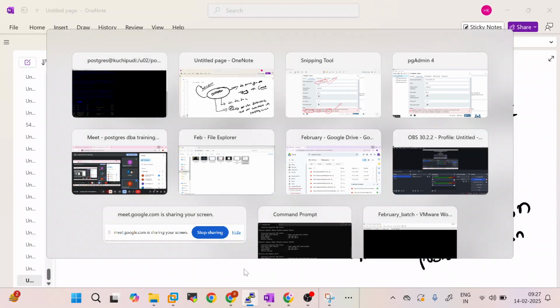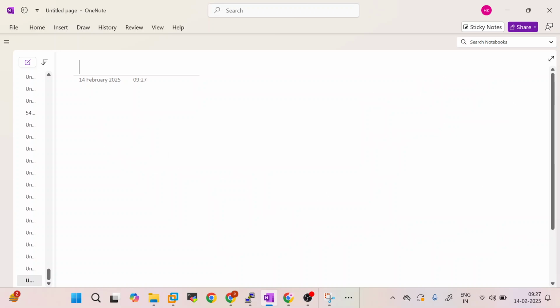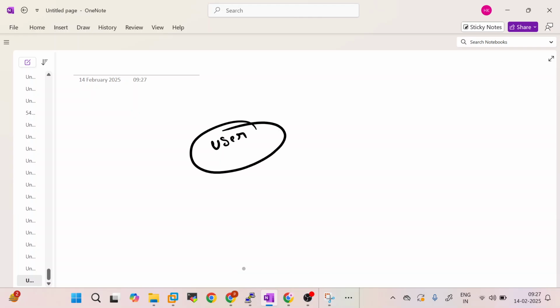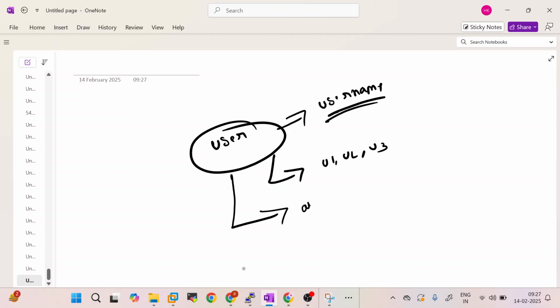The next entry in the pg_hba.conf file is user. User talks about through which user you are trying to establish a connection. The user means username, and multiple users can be mentioned as username1, username2, username3, and we can also mention all, which talks about all the users in the Postgres cluster.